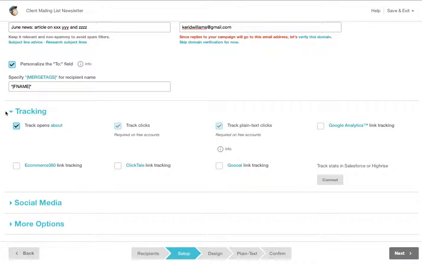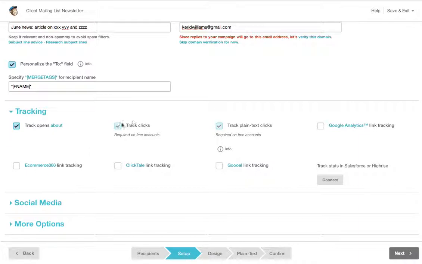If you open up your tracking tab, you've got a few different options here. You definitely want to keep the track opens on here, so make sure that's ticked. Basically, you'll have access to reports later on that will allow you to see who's actually opened your email and who's actually not bothering about it and just leaving it in their inbox. So that can be quite useful.